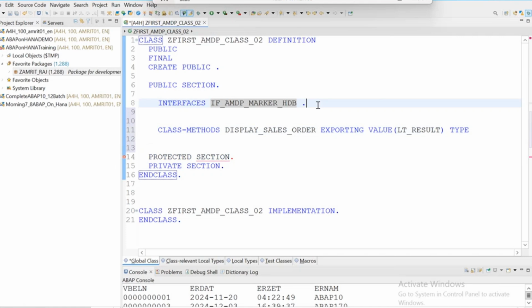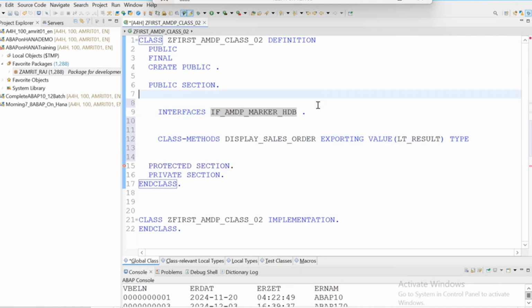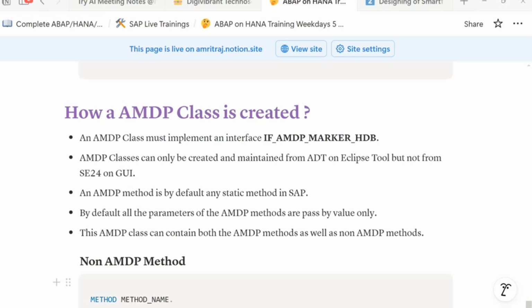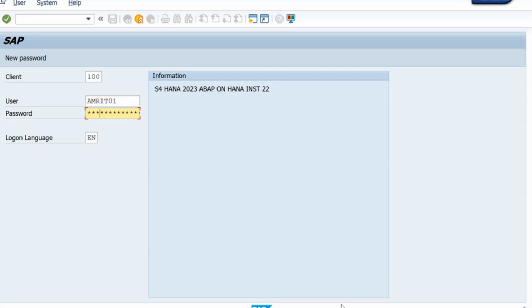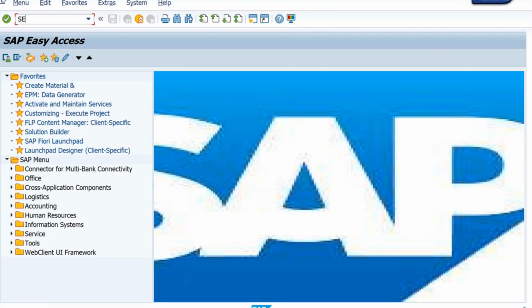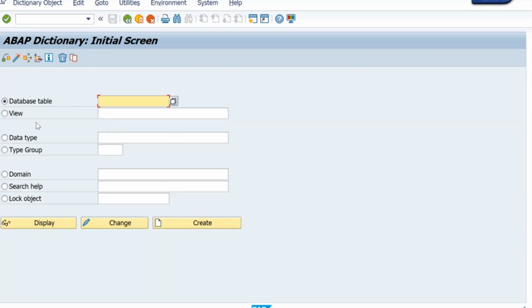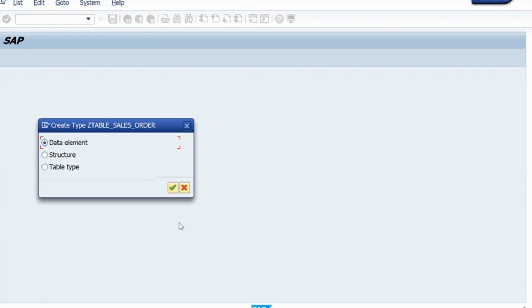So for that, I will declare here a table type, or we can declare it from SE11 as well. Directly, I will go there. SE11, I will declare here a table type, say Z table sales order creation.